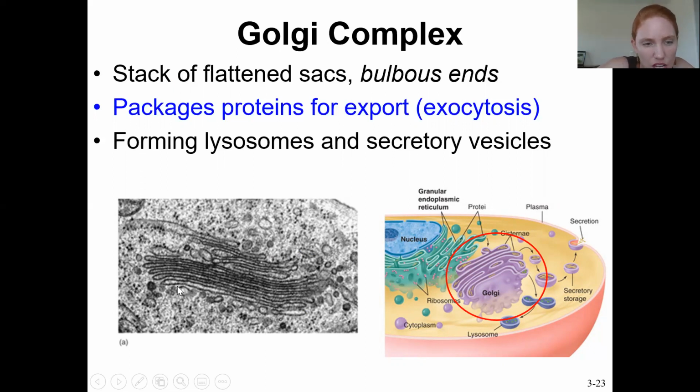If you look carefully at the very ends of those stacks of membrane, you have these little bulbous ends, these little rounded edges. The reason they're bulbous like that is because those ends are going to pinch off and create what are called vesicles. The function of those vesicles is to move up to the surface of the plasma membrane. They'll fuse with the plasma membrane because they're both made of a phospholipid bilayer, and that allows anything inside of that vesicle to be secreted, or spit out, of the cell.